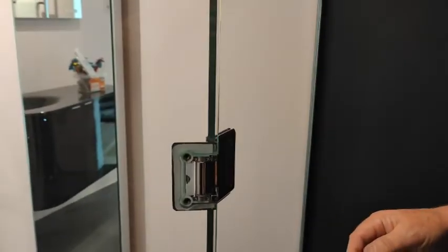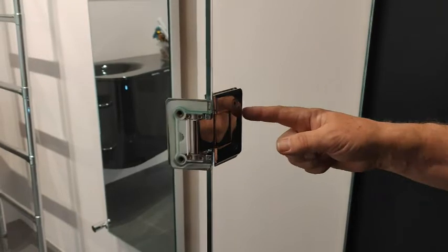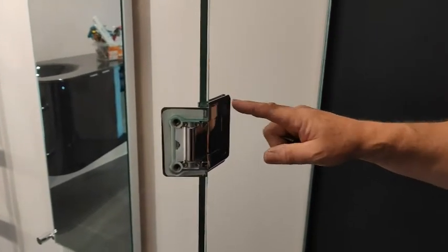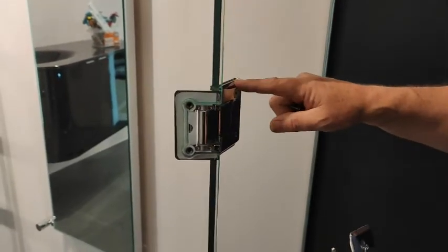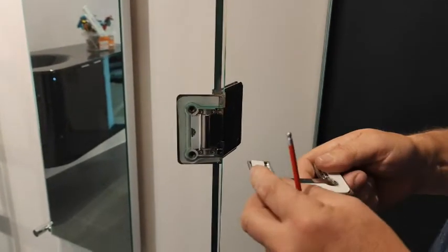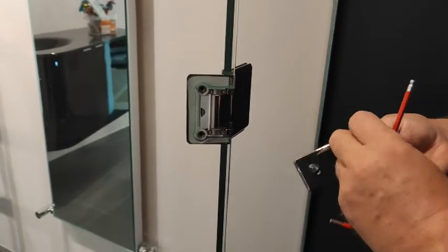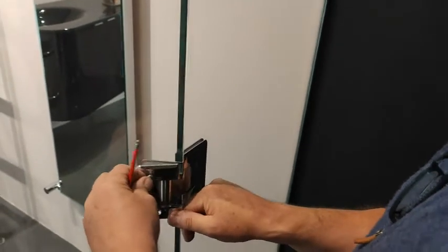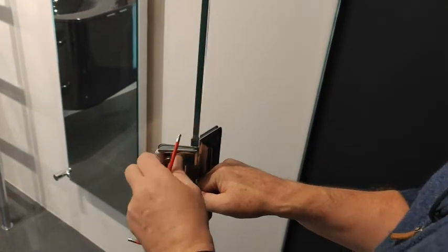Right, for the video I've already fitted this one first, because that would be the first one you'd do, but it's easier for the video if I do it first, but it's exactly the same on this one as what it was on that one. So again, you're going to make sure you've got your gasket in there, and you put the screw through there, and again push that in, line it up and get your start on it.